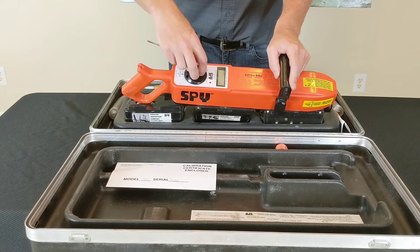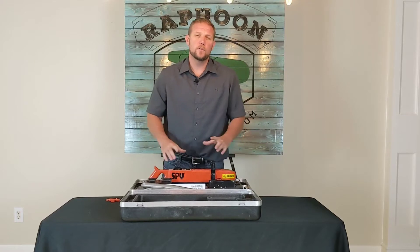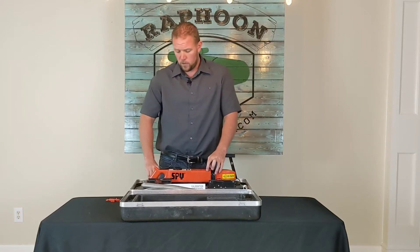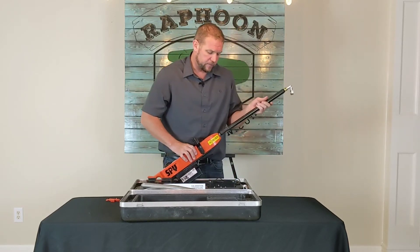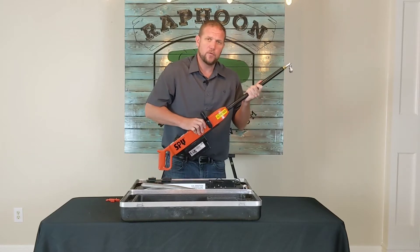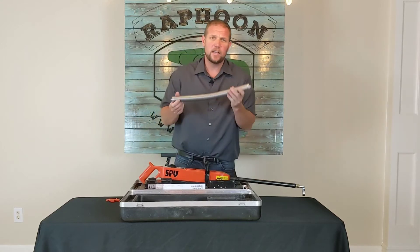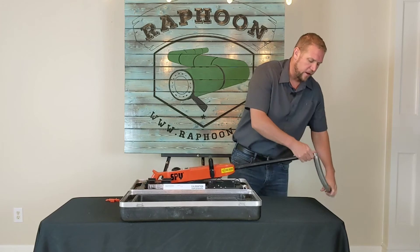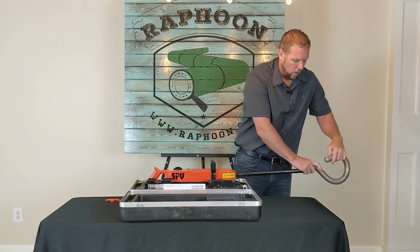At this point you're ready to assemble. Now that your voltage is set and your battery is already installed, the next step is to take the wand and insert it in the end. There's a groove on the bottom to make sure it goes in right — press it in so it doesn't come out. Then take your spring, wrap it around the pipe, and connect the little knobs on either end of the wand.